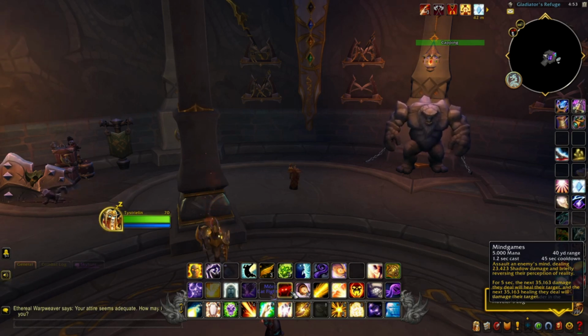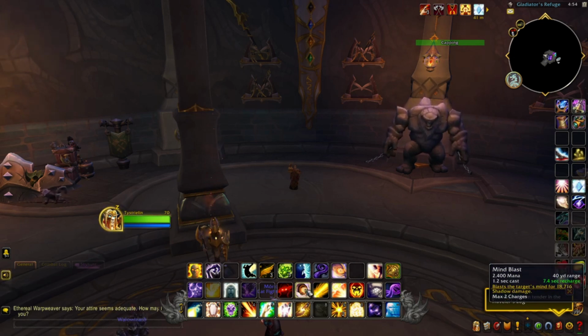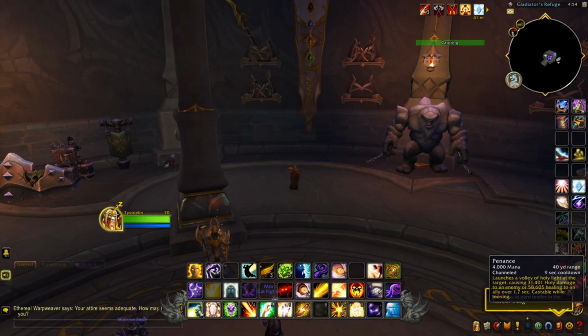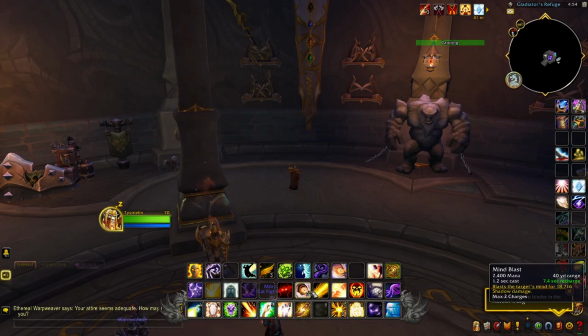Mind Games, excellent spell. Use it as a kill secure move. So again, mid team fight, when more people are damaged and more people are generally lower than they are at the initial team fight or beginning stages, you would look to apply Mind Games on the target of the team fight, which will help bring down that particular target and ensure a relatively quick kill. Again, Mind Blast is a great addition to that too, just to increase your damage output. So use that as often as possible. It also helps to reduce the cooldown of Penance when you use Mind Blast.